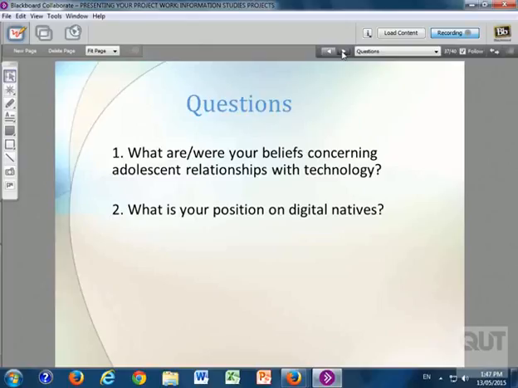The second question, what is your position on digital natives? They discussed what digital natives were. They've actually discussed it, so they've said, what is your position on it? And the first question, what are your beliefs concerning this topic? So they're general, very open-ended questions that don't require them to have any more knowledge than you provided for them in the presentation. The first one, certainly, is just general knowledge, so they can engage with it on a very broad level. The second one is based on the information you've provided to them, but they're still very accessible, they're still very easy for people to engage with.